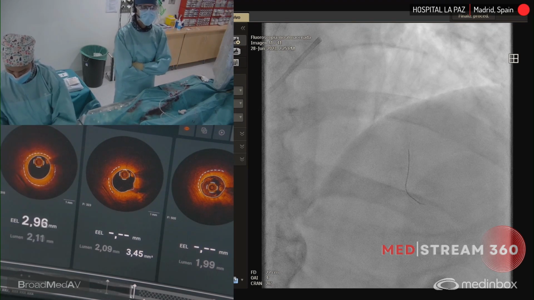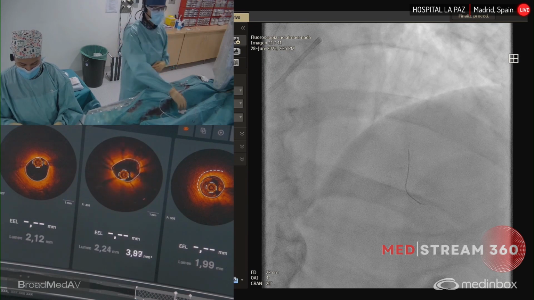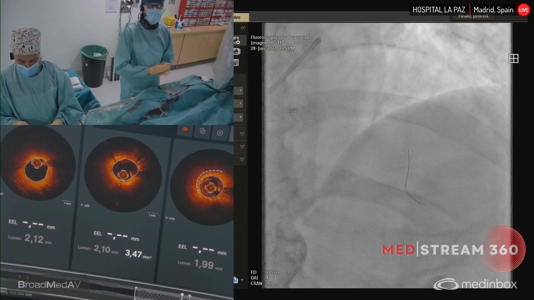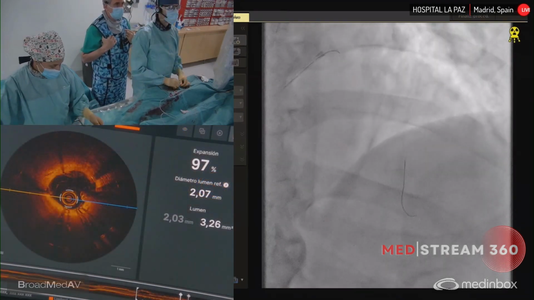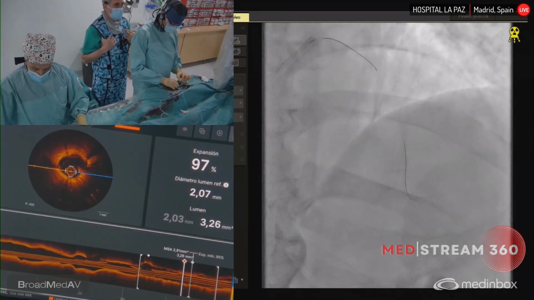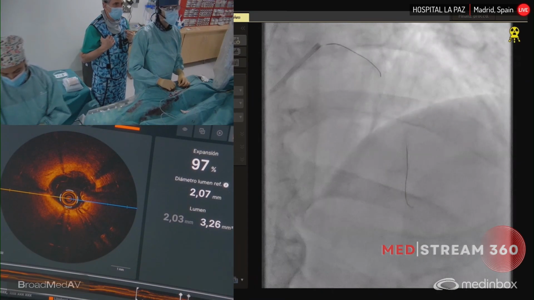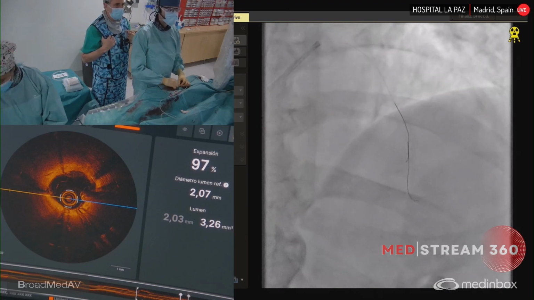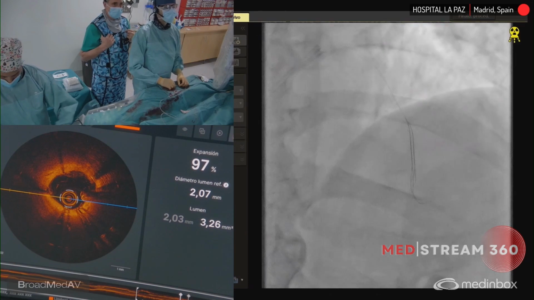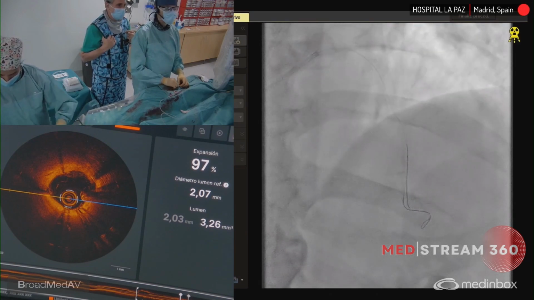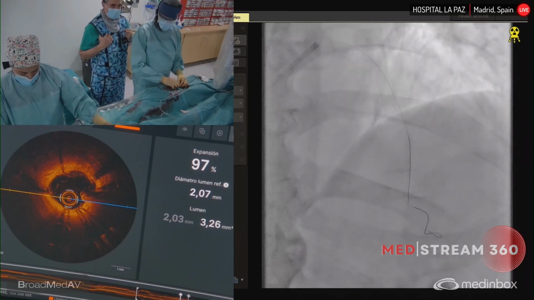I am going to try to advance another wire here because this wire is not doing these curves at the distal part, and I want to be safe there. Probably we could talk about the post-dilatation of these findings of stents. Minor malapposition is necessary to treat? In my opinion, in the majority of cases, it is not necessary. But when you look, this finding is difficult to resist to treat. Yeah, especially in the proximal part, right?